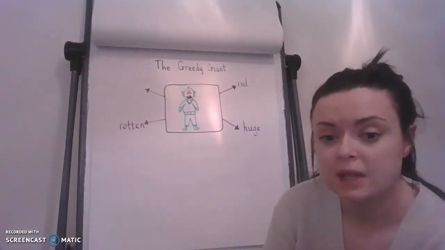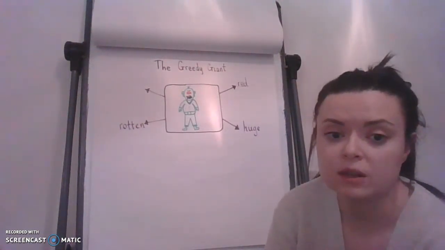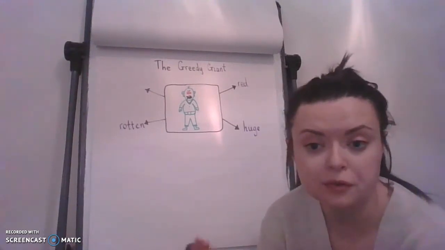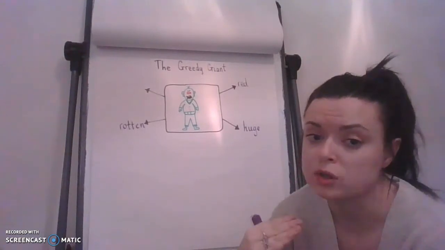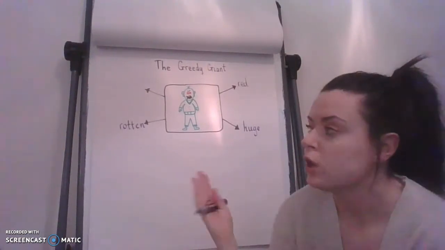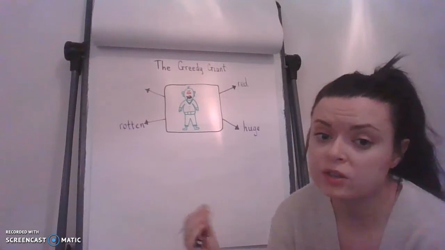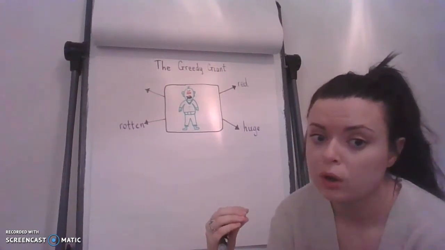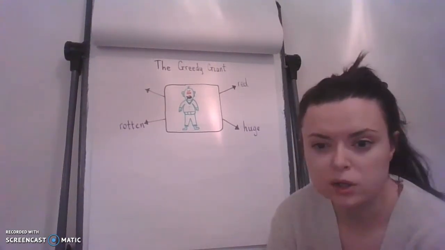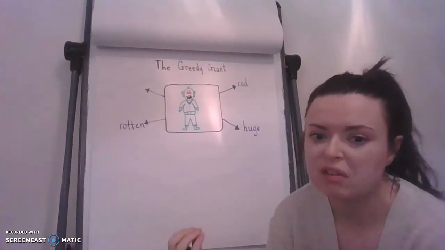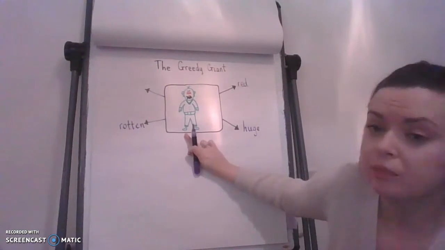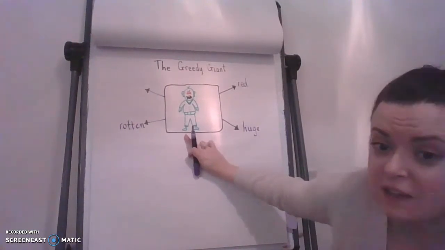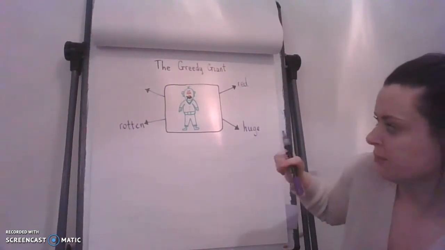Well done if you said that rotten means it can be, like if we were thinking of fruit and vegetables, if they've gone off, they start to get a little bit smelly and they've gone rotten, so we can't eat them anymore. So, because the greedy giant doesn't wear shoes, and he's always standing on mud and swamps, they're rotten, they're very smelly. Okay, so I thought animals could smell his feet from far, far away.